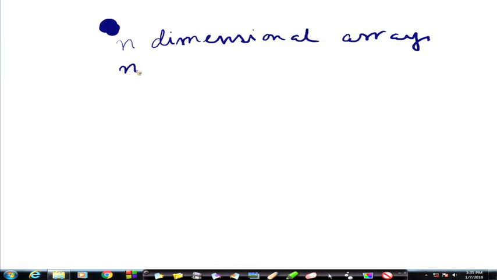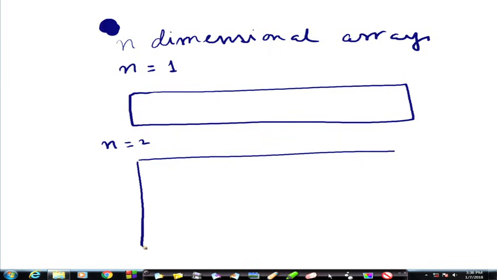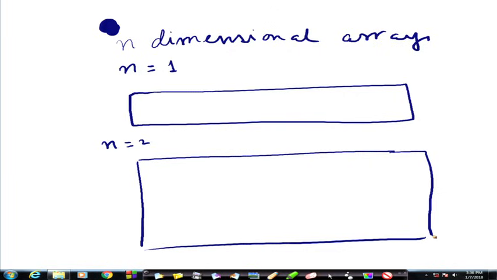For a particular value of n equal to 1, we have this one dimensional array, where I have got some one dimensional array of integers. So, for n equal to 2, we can have two dimensional arrays, that means there will be a length and a breadth of the array. So, that array can be considered as consisting of a number of one dimensional arrays.